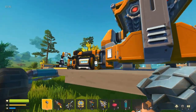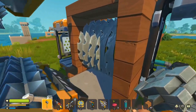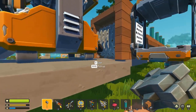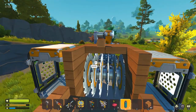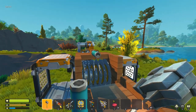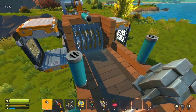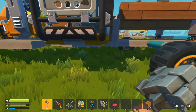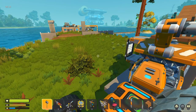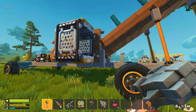We have the refinery bot here attached to a chest right there. And then, as you guys can see, we have a wall of blades here, and then two resource collectors on the side. More or less, you cut down the tree in the front, put this pipe, that pipe there, then you weld the tree to this pipe, take the pipe away, it falls down onto this rail. And then you turn the blades on. And I have it so this actually lifts up and the tree is fed down into the blades.